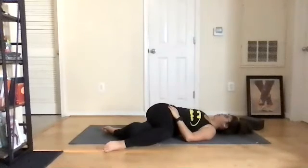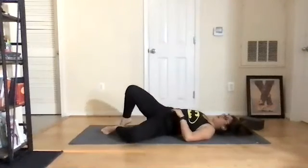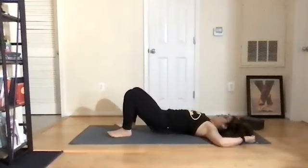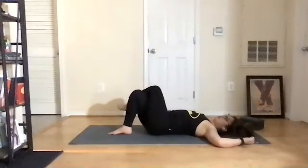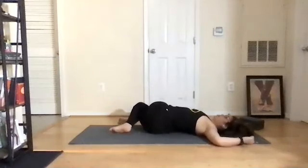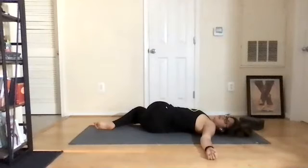All right, slowly unhook the legs. Come back to neutral. Hips underneath you. Now cross the other leg on top. If the left leg's on top, I'm going to shift my hips to the left, drop my knees to the right, and then look over the left shoulder. Let everything melt. Even the fingers, maybe spread the hands and then let them relax.